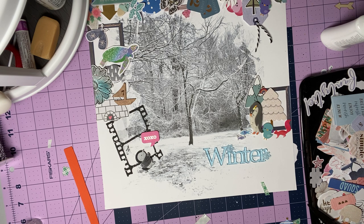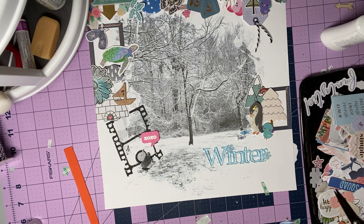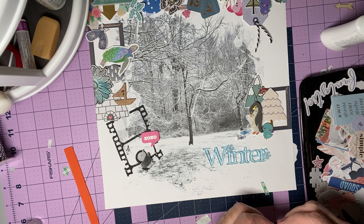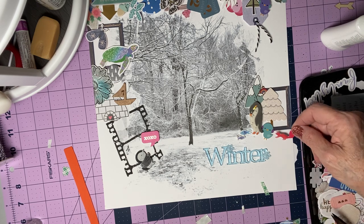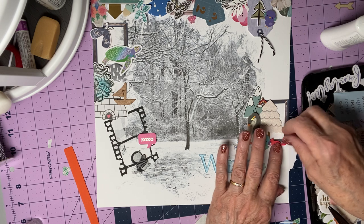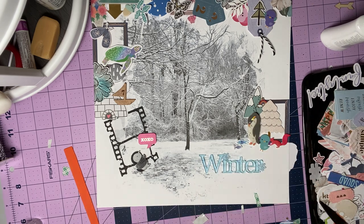Would the red squirrel be kind of cute right there? I like it. Where's my little tiny piece of foam — let's see. I need it a little bit skinnier. That's a narrow-bodied squirrel. This is a beautiful shimmery watercolor finish on this squirrel. You probably can't tell as you're looking, but it's beautiful. I have to position it so that the tail doesn't stick out over there.